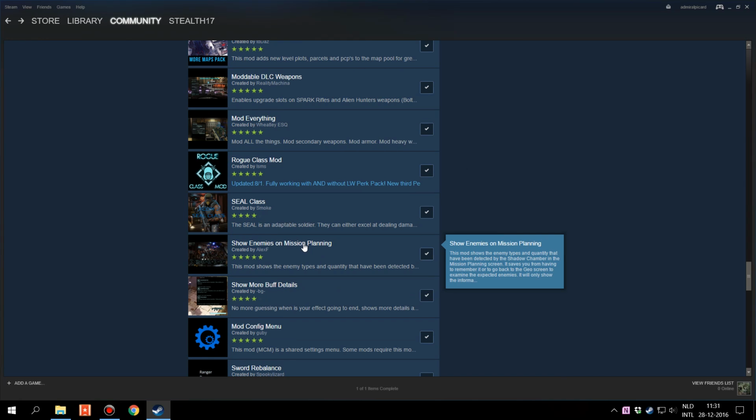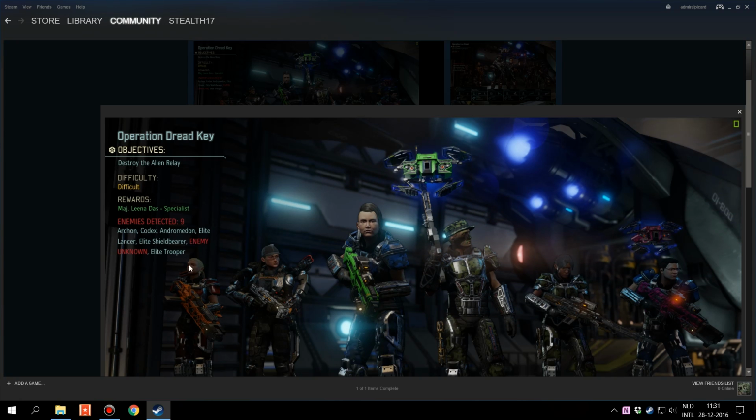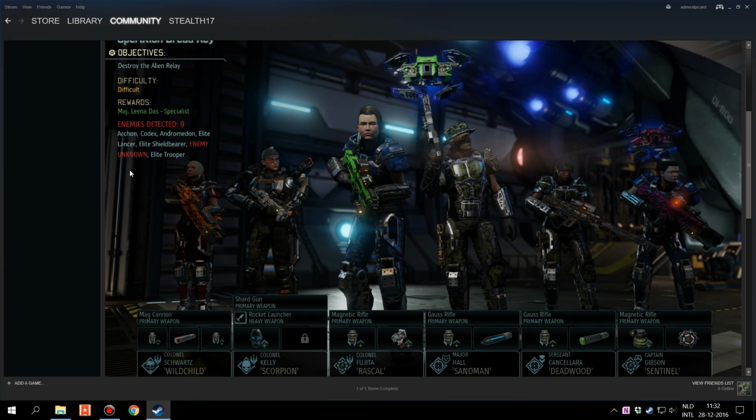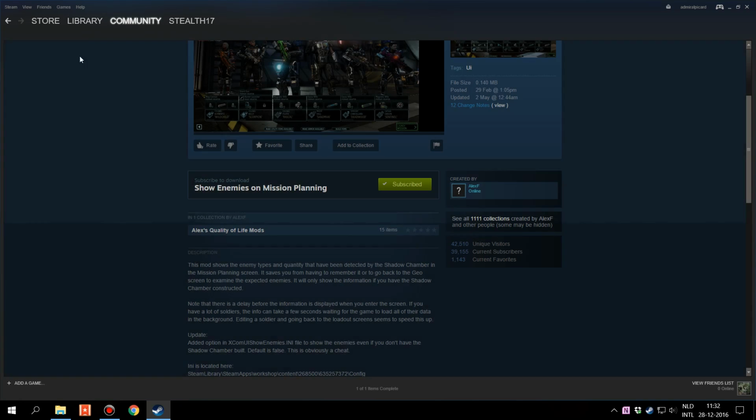Show enemies on mission planning. Once you have the Shadow Chamber, this shows you what kind of enemies are going to be on the mission. Normally that's something you can see when you select the mission, but not when you're equipping your squad. Now if you have this mod installed, it also says it here, what you can expect. That allows you to pick and choose all the weaponry that you may need. For example, if there is, let's say, a Sectopod, you're going to be using a lot of armor-piercing weaponry. If there's not, then you may decide to leave the AP weaponry behind.